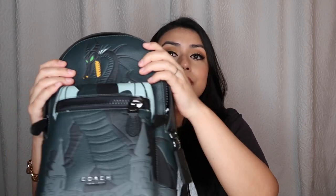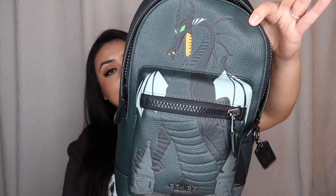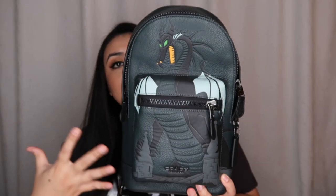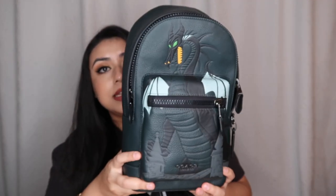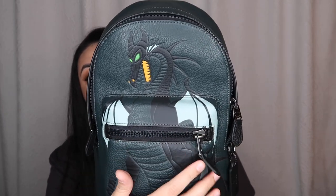It is so cute. It's just a badass bag. Like, I'm like, girl, this is awesome. I know if we take it to Disney, people are gonna probably be like, where'd you get that? Where can I get one? So you have here the dragon, and it pretty much is printed on the whole bag, which makes it really nice. So you have the pouch here in the front.